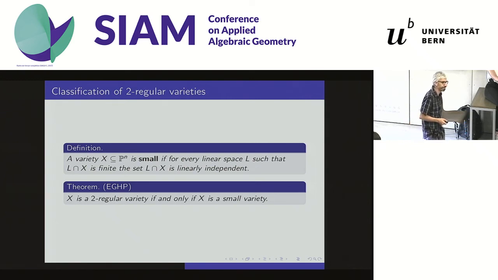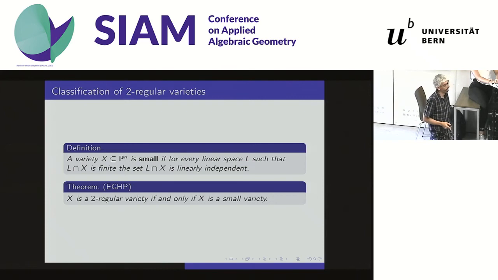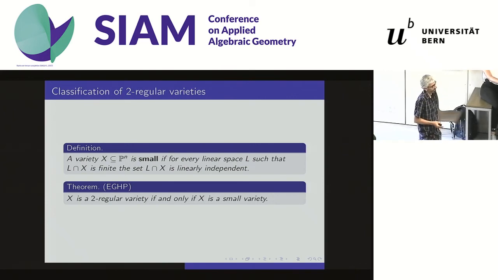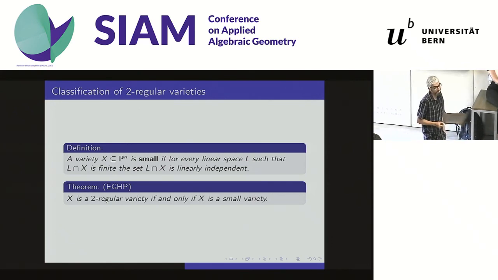Mike. So what about 3-regular, 4-regular? Does it just become completely wild at that point, or is there still some sort of structure? This is a very good question. We have no idea. I suppose we need good examples of 3-regular varieties that one can understand. For instance, the N2P property could jump anywhere, and you still get a 3-regular variety. And in many of the examples we have seen, this bound that we have is actually sharp.